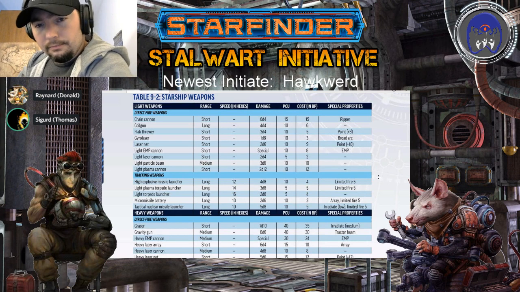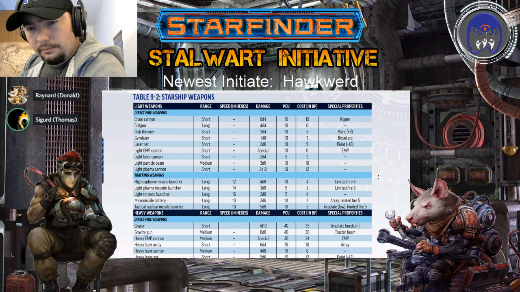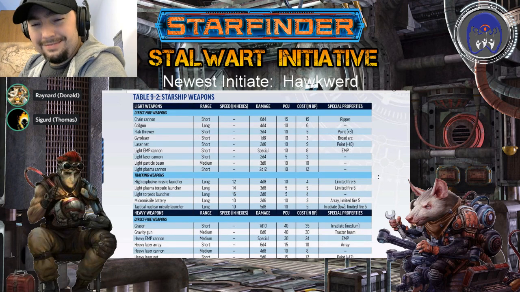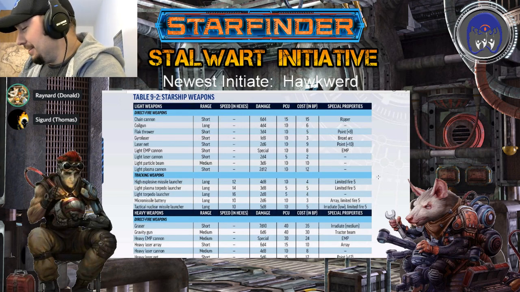Hold on. What defensive measures did we pick up? Mark 5. Okay, yeah, that's a little bit more. That would cost 3. Or we can use that extra 1 point on switching out the high explosive missile launcher. It's an extra D8 of damage. That's all I'm saying. Gotta be Holocaust in space. Just gotta.